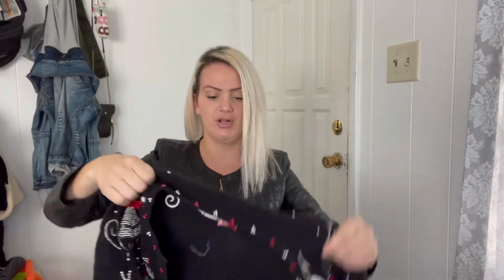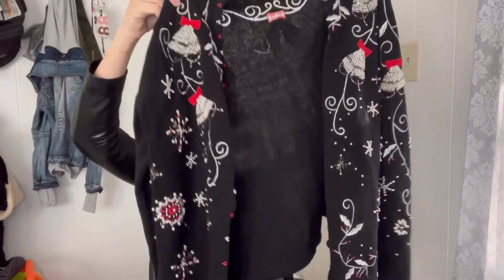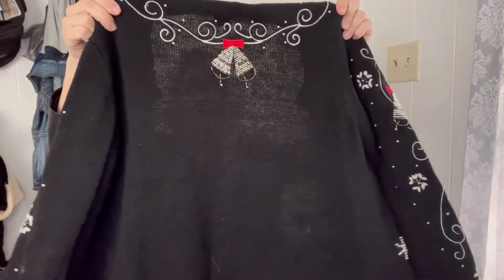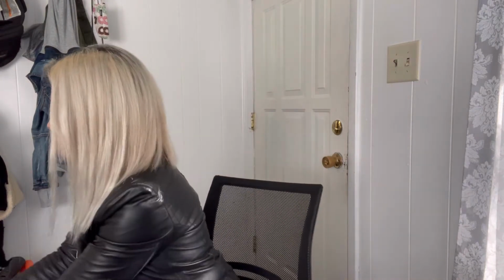I've been doing really well with these seasonal embroidered sweaters. I just haven't been pricing them high so that they sell quicker, but this one is super cute and in really good condition. The only thing about these is the fact that they have beads instead of just embroidery. You have to really check over to make sure it's not missing any beads, because that can really take down the price of how much you're gonna get for it. This will be an easy $20 flip, maybe more, but I'm just being modest.